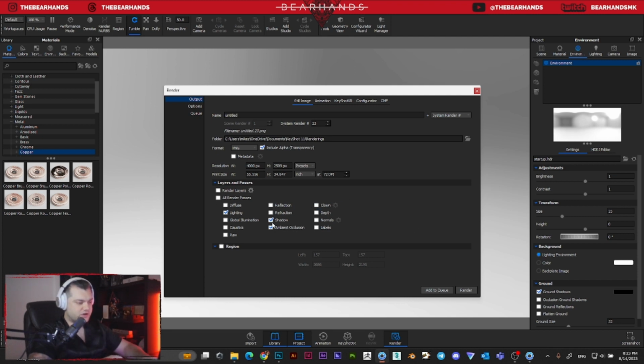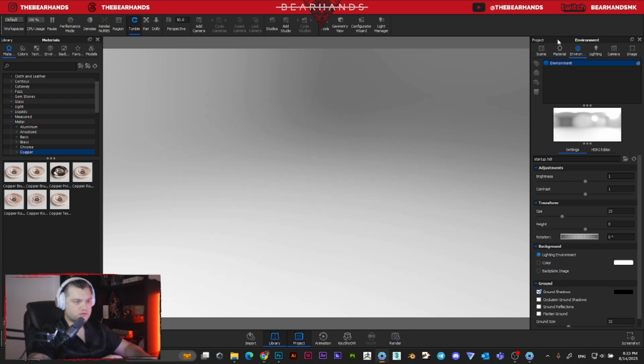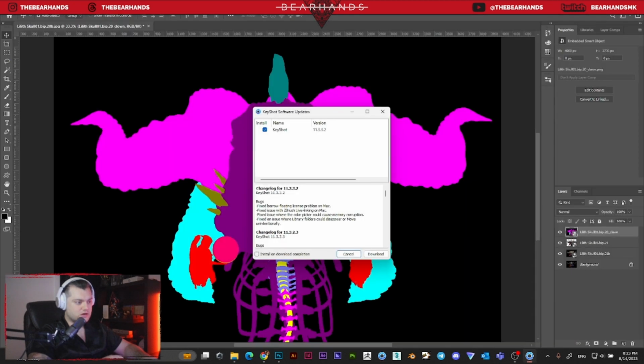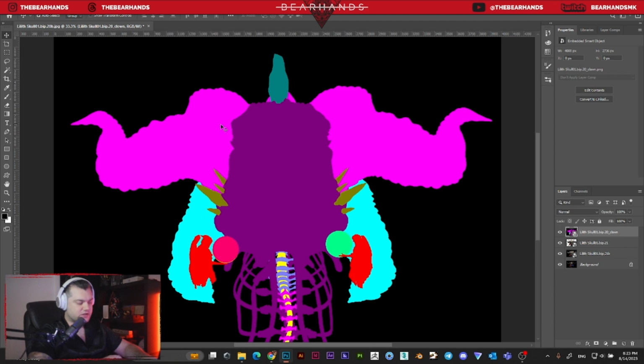So this is very handy, and probably every other renderer and software has this in some capacity in your rendering options, on your rendering UI. You will be able to find this type of setup for render passes. Like for example, even ZBrush has that. So yeah, and that's what happened. While I was rendering the final piece, it also rendered out the clown pass.